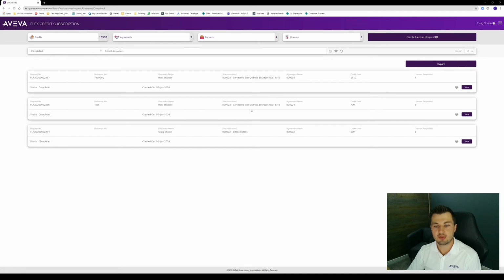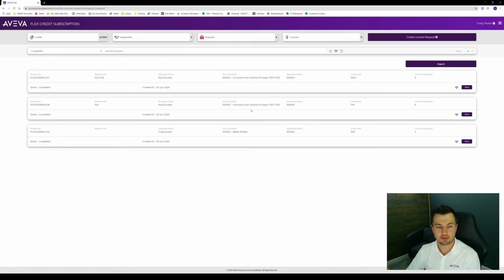Clearly we don't expect you to have to log into here every couple of minutes or hours just to try and check when licenses are available for you. So in each key stage we will send you an email notification and update. So when you submit your license request, you will receive an email notification confirming that it has been submitted to Aviva. And as soon as those licenses are available for download in this completed area, you'll receive a further email to notify you of that.